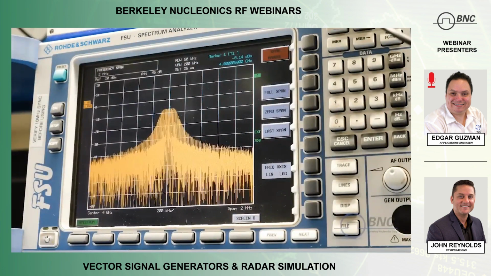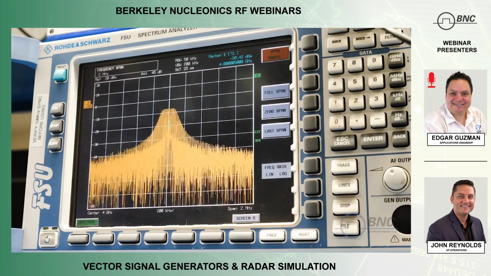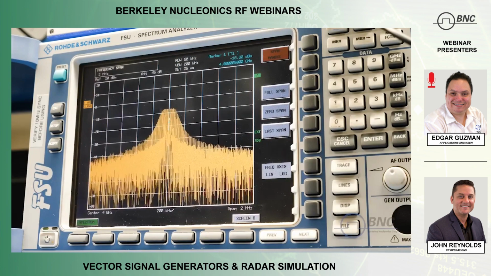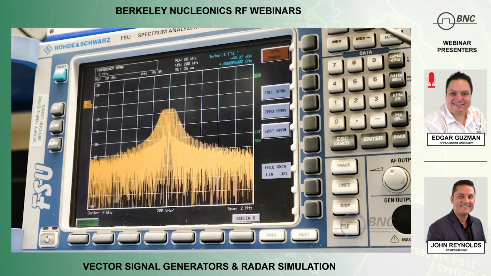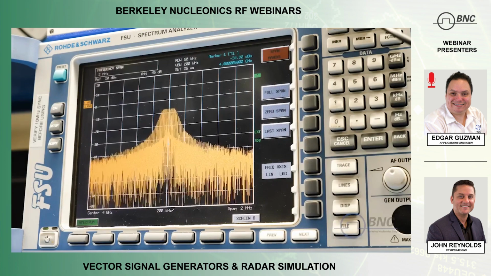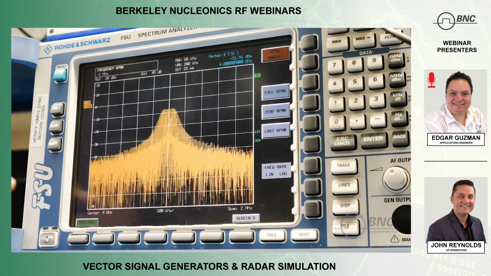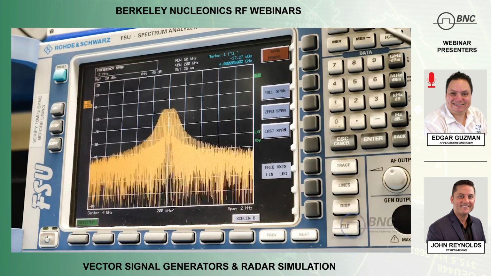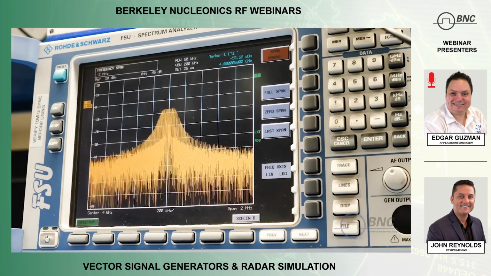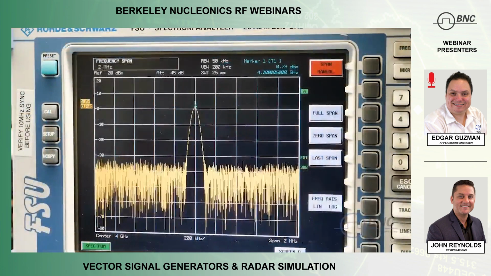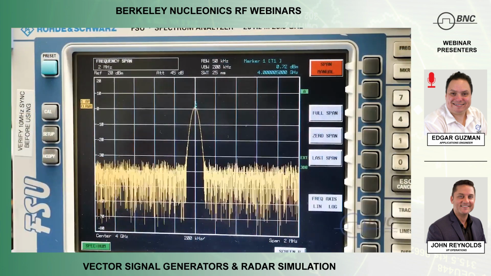I just did a relatively easy one to see. Otherwise, you'll see the normal packet where it's basically a mountaintop looking type pulse. I did this so you could see the individual pulses that make up our radar signal. And the center frequency is at 4 gigahertz. I start the chirping 100 kilohertz before and end 100 kilohertz after our center frequency.